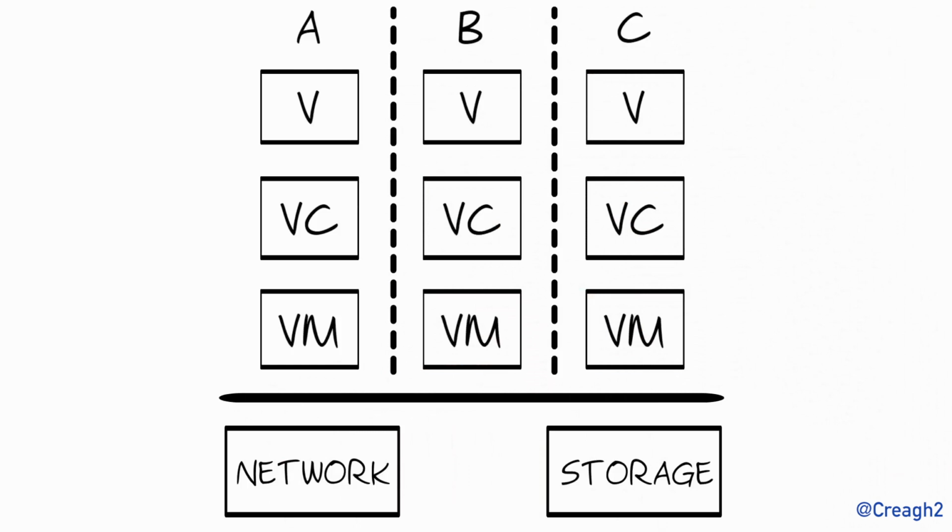This diagram does a much better job of explaining this than I can do verbally. As you can see, we've got three features here, A, B, and C. They've all got their individual view, controller, and view model layers, but they're all sitting on top of our persistence layer. Again, the persistence layer comprising networking and local storage.